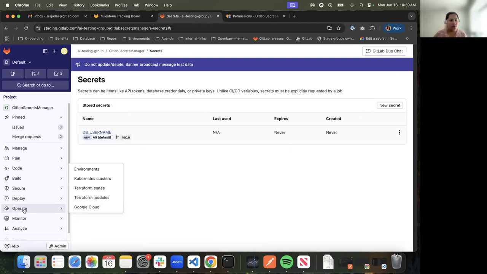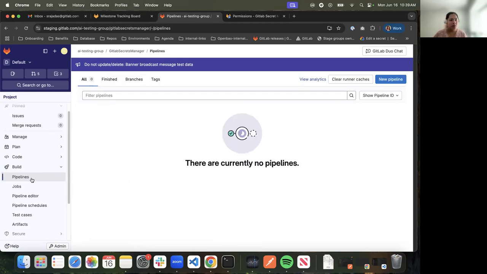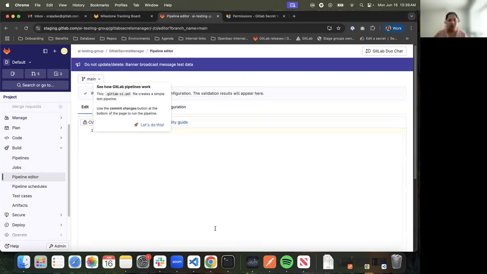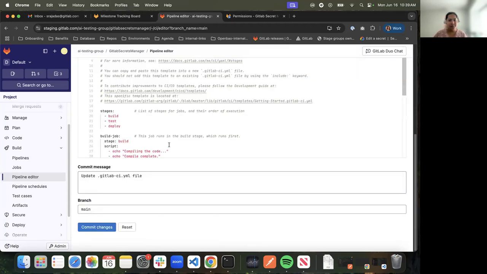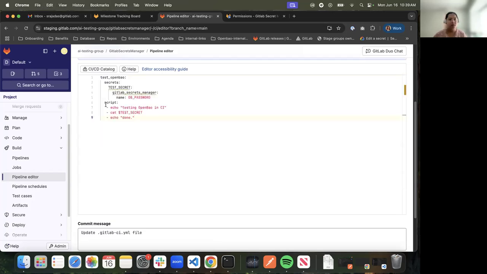Now, we're going to see inside the CI pipeline if we are able to access this. So let's go to the pipeline. We currently don't have a pipeline, so let's create a ci.yaml file. So I do have a YAML file. We're going to test, let's say, the same thing as just the name of the job. So we're going to test the secret. This is how we're going to define it.